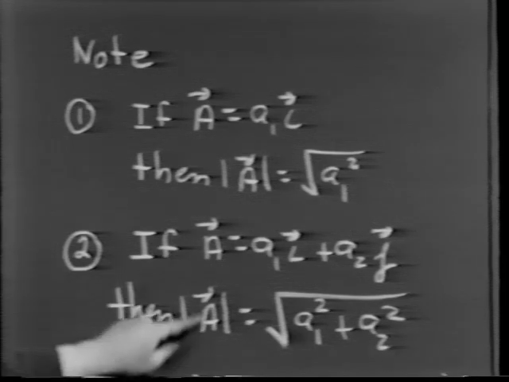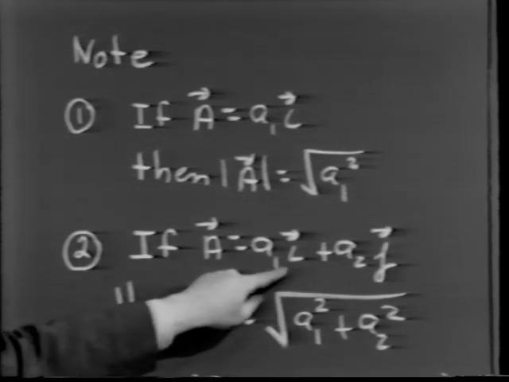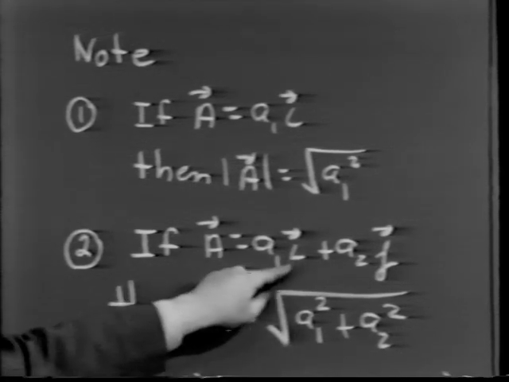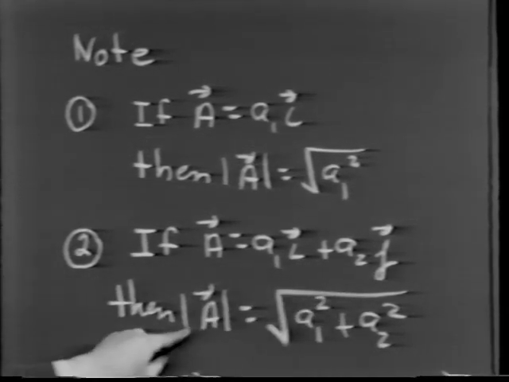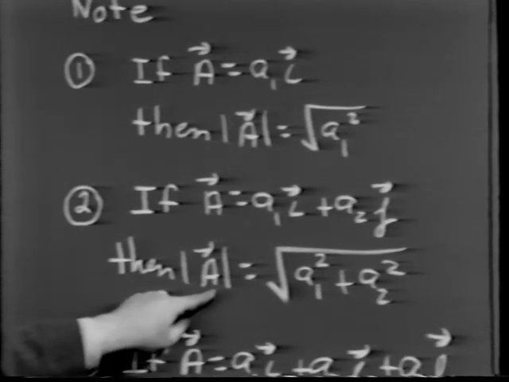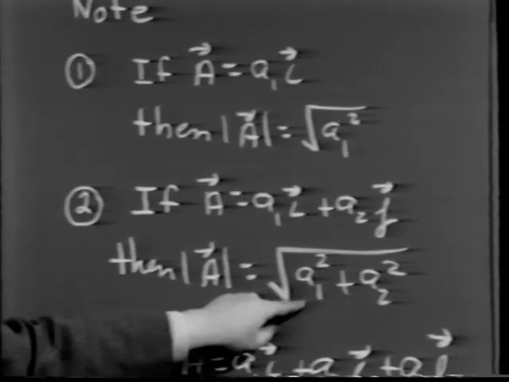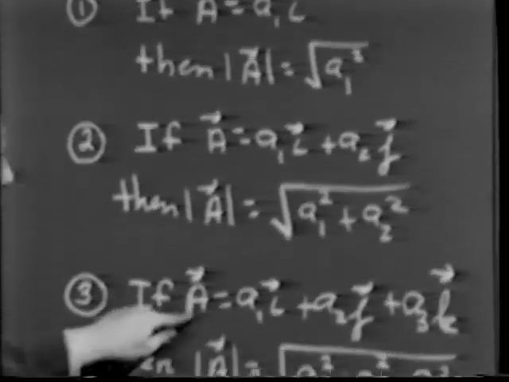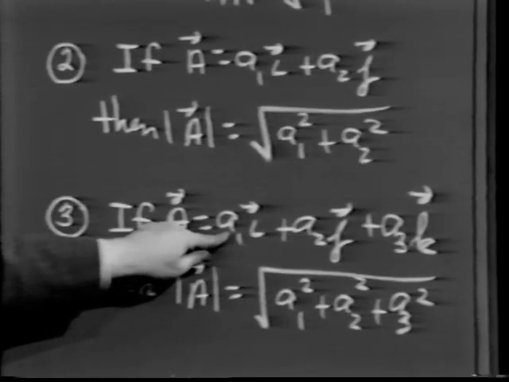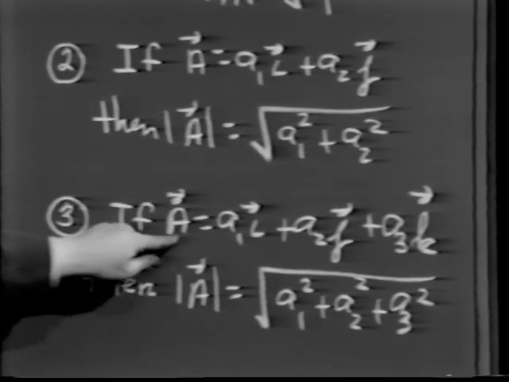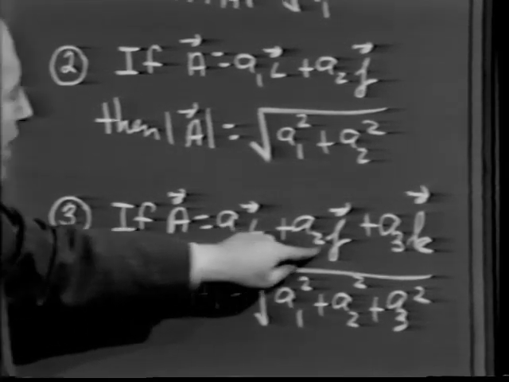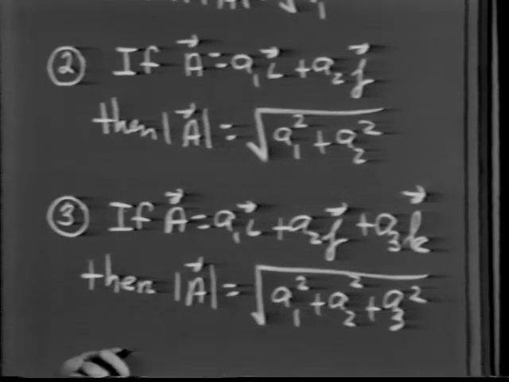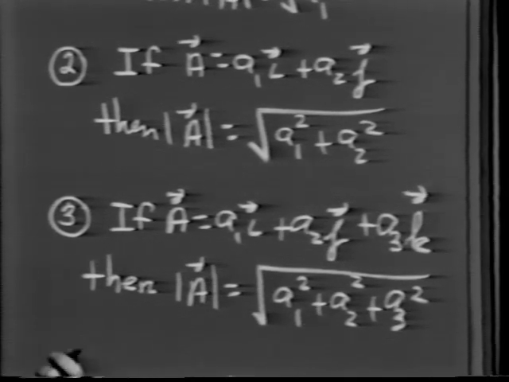Now, in terms of the previous unit, we saw that in two-dimensional space, using i and j as our basic vectors, if A was the vector A1 i plus A2 j, then the magnitude of A, again by the Pythagorean theorem, was just the square root of A1 squared plus A2 squared. And now we've seen that structurally, even though geometrically it was harder to show, if A in three-dimensional space is A1 i plus A2 j plus A3 k, then the magnitude of A is the positive square root of A1 squared plus A2 squared plus A3 squared.